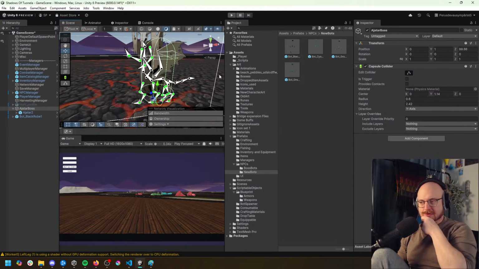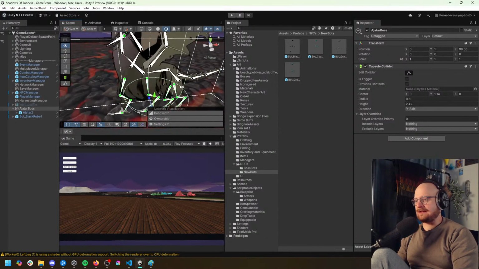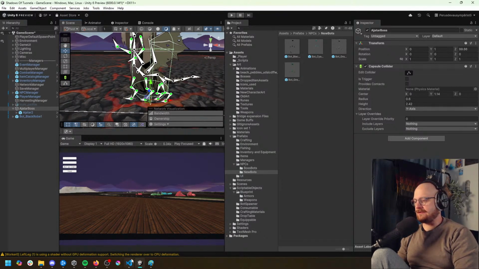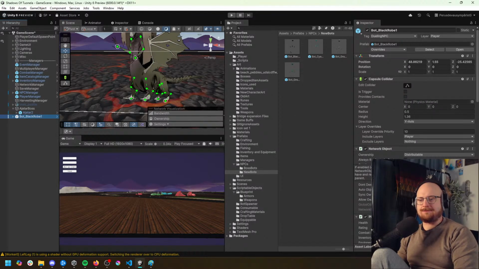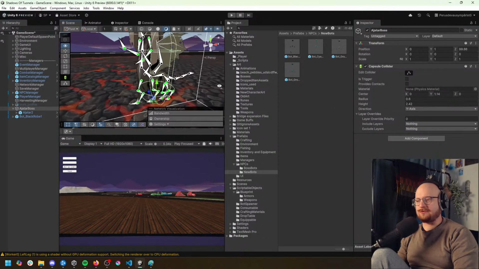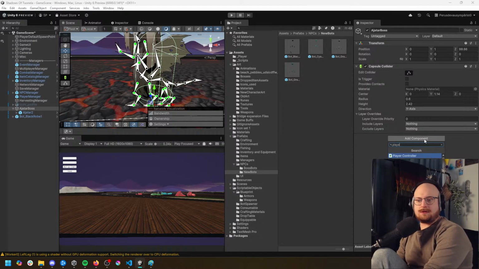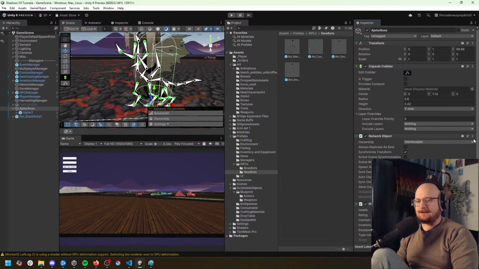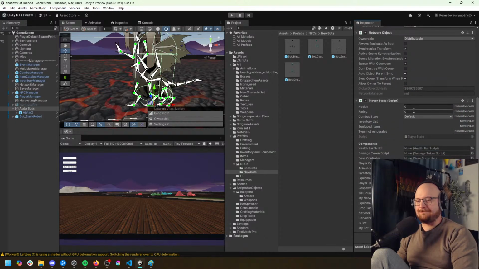I think what we're gonna do, should we tag them with something new? Should we just tag them the same as the regular NPCs? Well, we're gonna have to figure out a way. There's obviously many ways to do it, but you need a capsule collider, then a network object, player state. So we are going to add the player state, even though it's misleading.